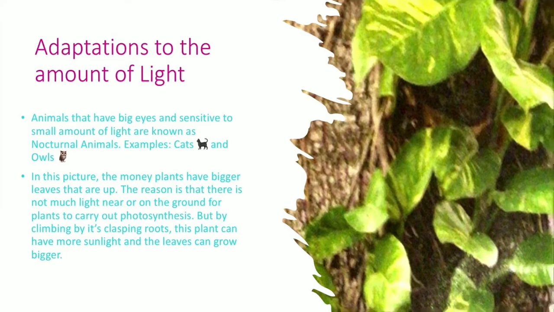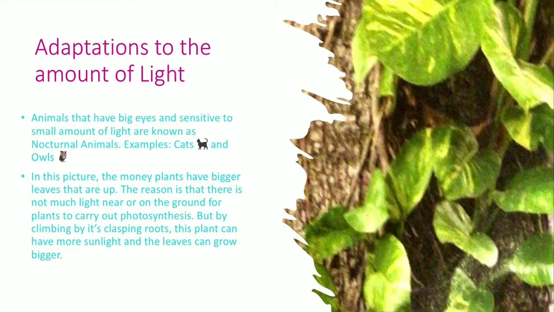Black cats are mostly awake at night. If you have seen a picture of an owl, it has very round and very big eyes that are sensitive to small amounts of light. They have very big eyes, so they cannot handle large amounts of light. They are only sensitive to small amounts of light, which is mostly in the dark. That is the reason why they are awake in the dark, because in the dark there is not much light. There's only a small amount of light available.